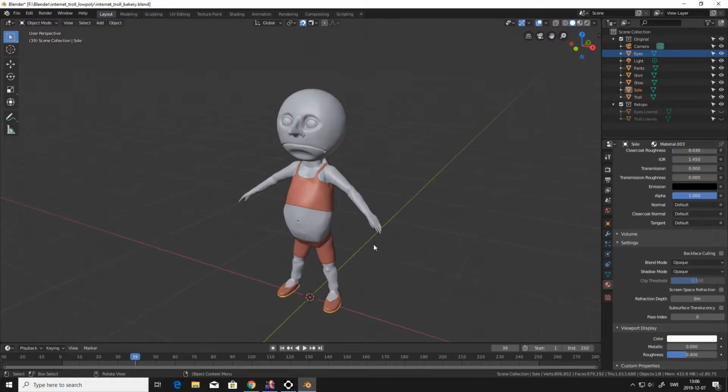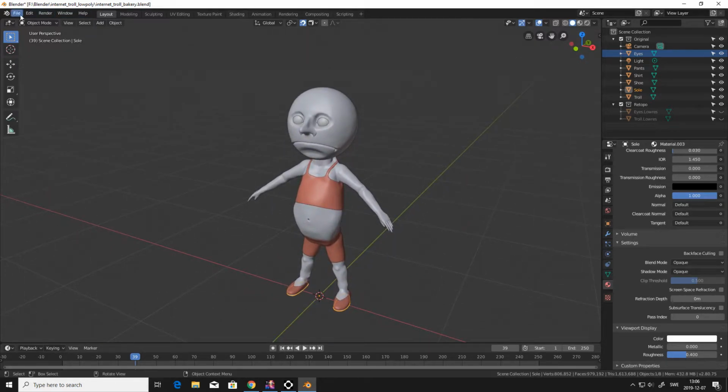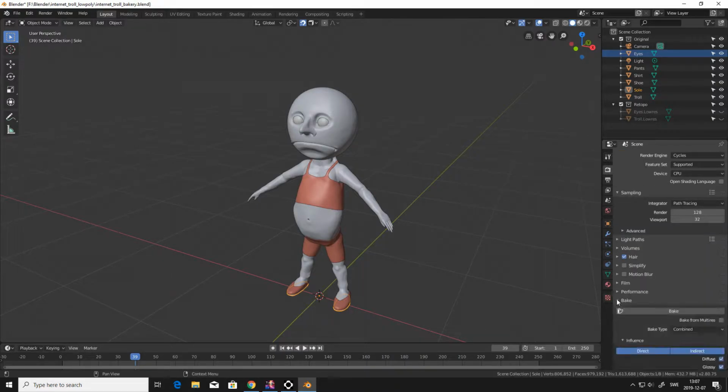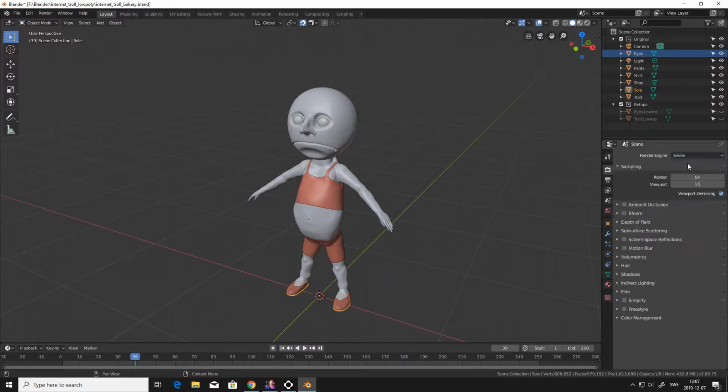Okay, so now we have a control. Let's save this. Save. And then we do, yeah, now we come to this. Because when you bake, you see you don't have the bake alternative here in the context tab here. So we go to cycles and it should have the bake. Yeah, it has bake. You see this? Eevee, no bake, cycles, bake, bake.